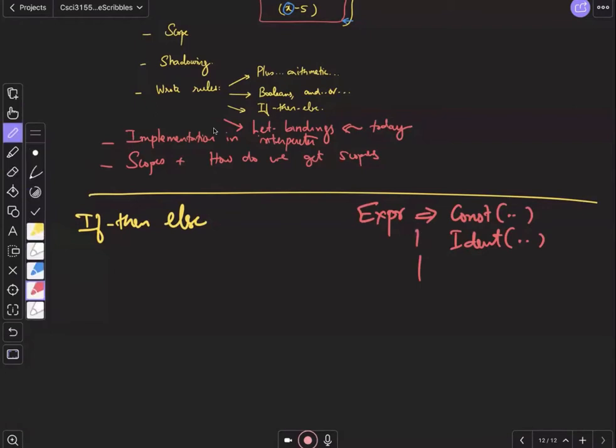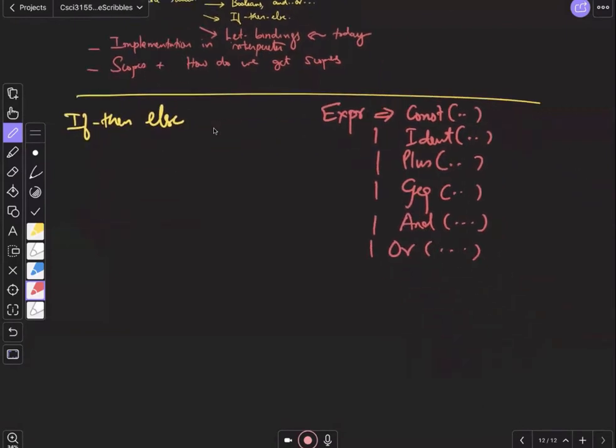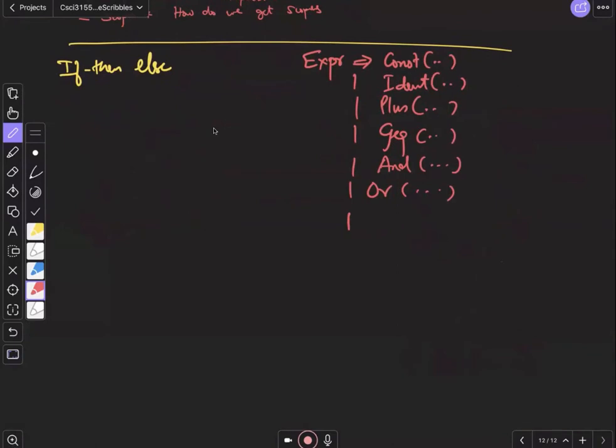We saw the case for plus, we saw semantics for greater than or equal to, we saw semantics for and last time with all the short circuiting, we saw the semantics for or with the short circuiting. Today, let me warm you up by starting off with if then else so that we can get our brains aligned and thinking along similar directions.